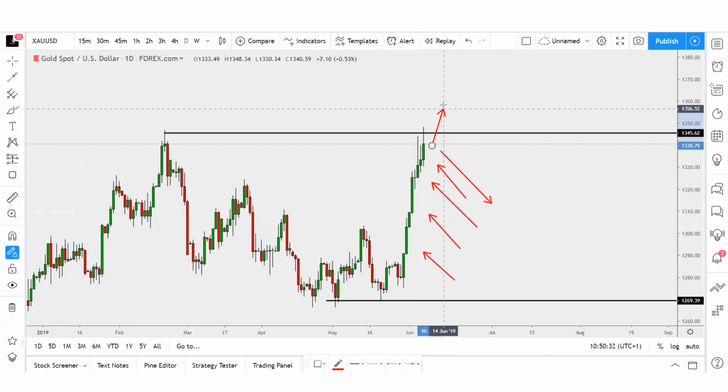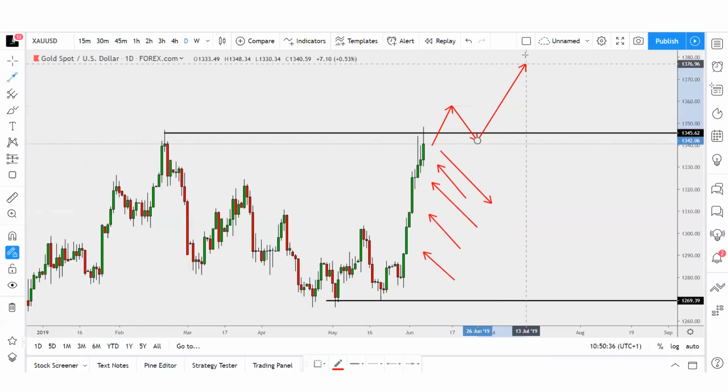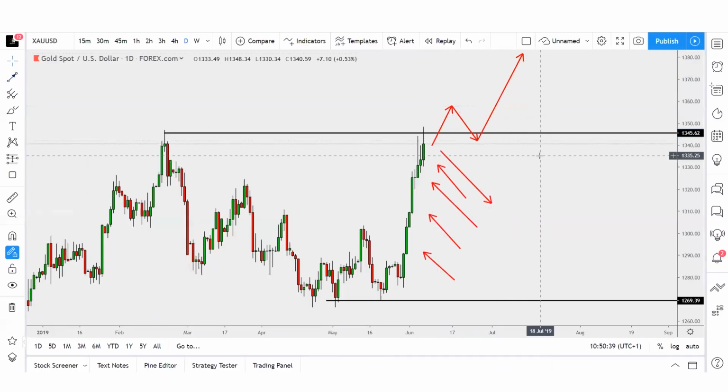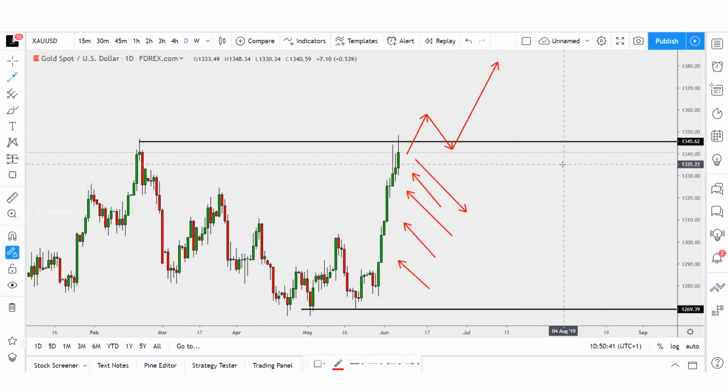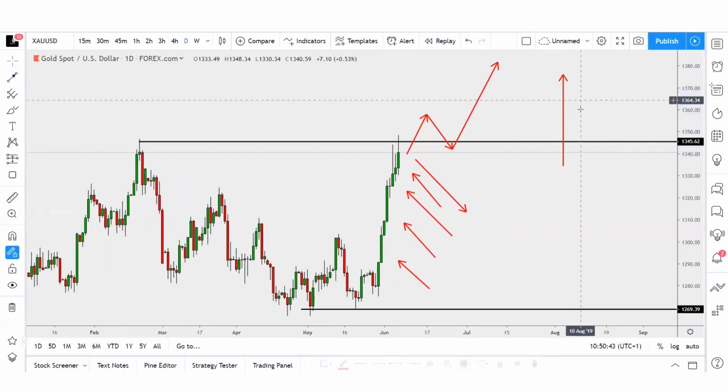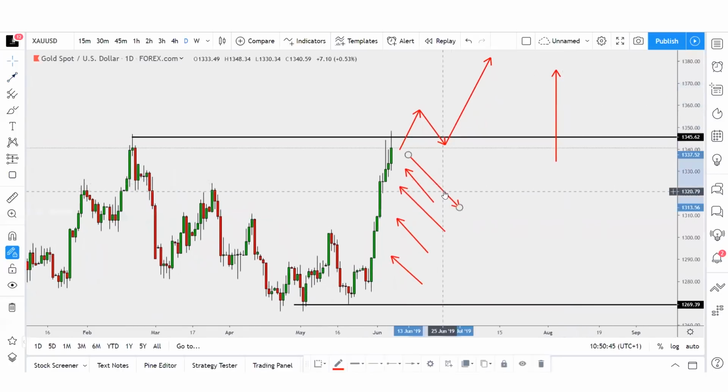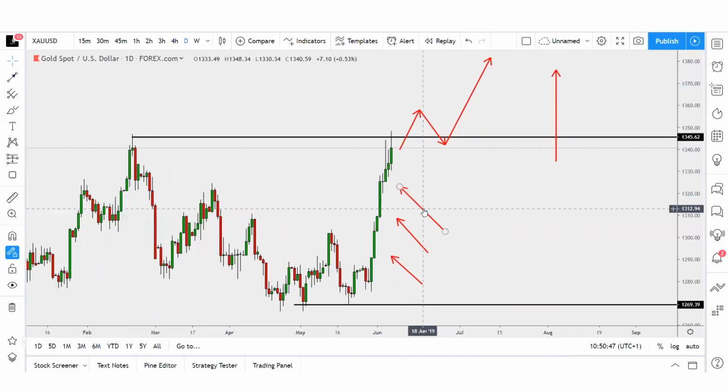And if this doesn't happen, then I'm just simply waiting for price to show signs of bullish behavior, break this resistance area on the market, and then look for a continuation up. My overall bias on gold is up, and I don't think that will change anytime soon. In terms of sell opportunities, there's not going to be really a rush to get into this market.